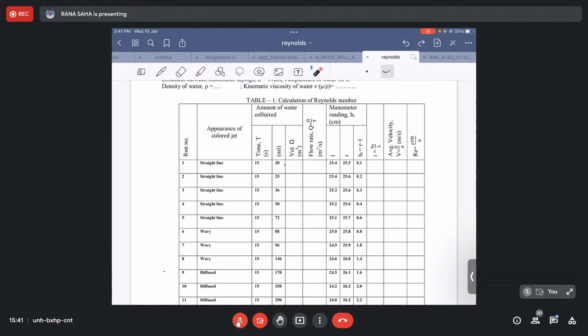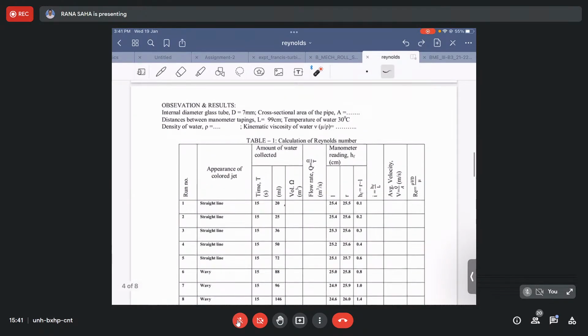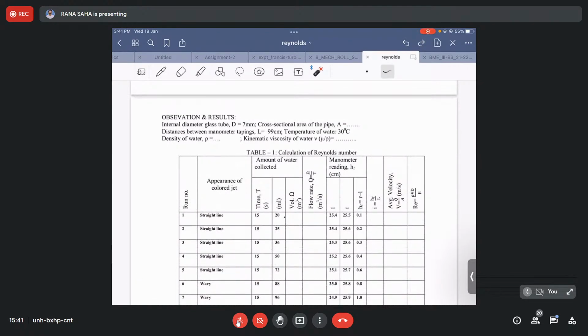Here it is denoted as omega. I have written like this. So anyway, both are same. So that is the volume flow rate, and then you need to look into this column, that is the gradient, hydraulic gradient i, hf over L. So for that you need to know the value of L, that is the distance between the manometer tappings, which is shown here. This is the distance between the manometer tappings itself. It is 99 centimeter, is about a meter actually, and the internal diameter of the glass tube in the above line, it is also 7 millimeter. So once it is known, you can find out the cross section area of the pipe.